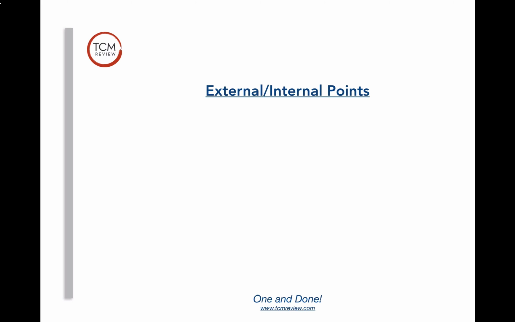Okay, let's list those points again. The mother point of the lung channel, we're going to tonify lung 9. The mother point on the large intestine channel, we're going to tonify large intestine 11. And then last of all, we're going to tonify the horary point of the mother element. Lung 9 was an earth element point, so we're going to tonify the horary point for the earth channel, which is spleen 3.